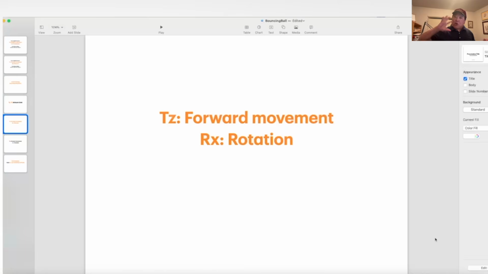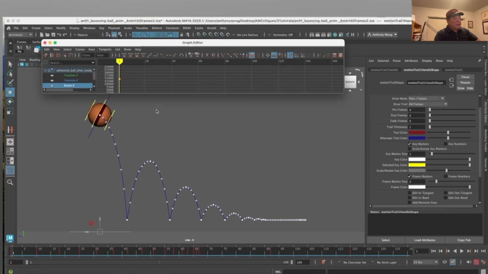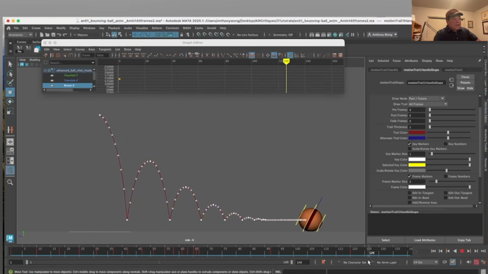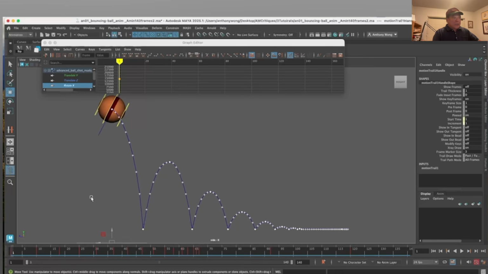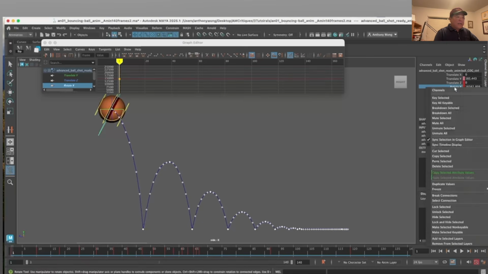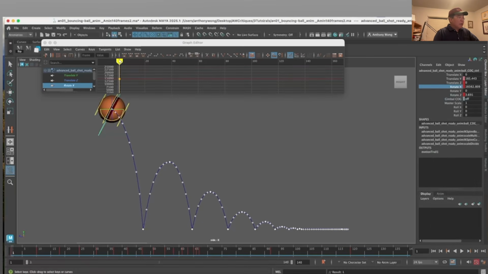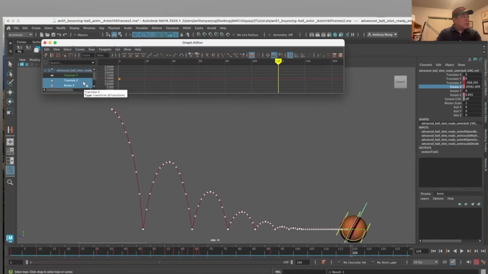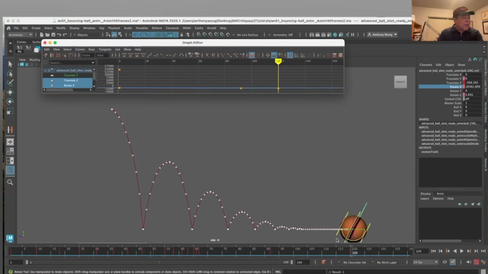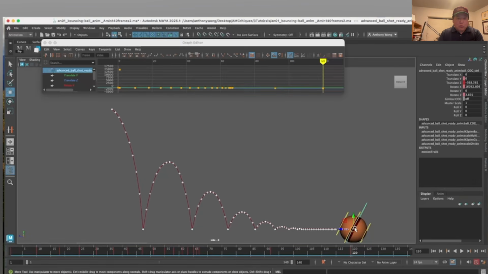Now we're going to talk about matching your rotation with your forward movement. I took out the rotation, so there's no rotation right now. One way to do it is just simply eyeballing it, and it's legit. You can do that. So let's try that. You can go to the root RX, make a key there, key selected, so that's your key to work on. And get to the end of translation, the TZ right here, and get the auto key turned on so that when you rotate, it creates a key. So rotating this way, right? So I just rotate, and then just see how it goes.